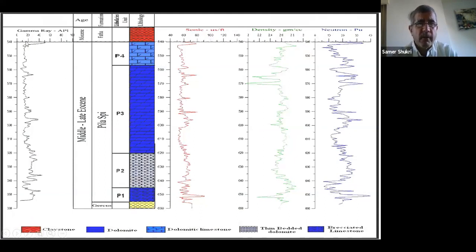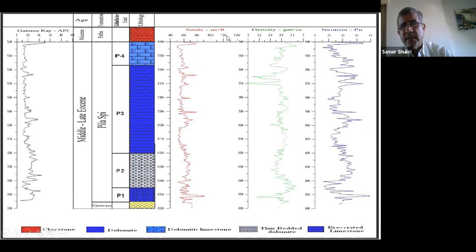You see, this is gamma ray API. You see this one. This is the middle late Eocene. This is the age Miocene. And so on. You see, this is the age of the reservoir, of the rock, and the type of the rock.